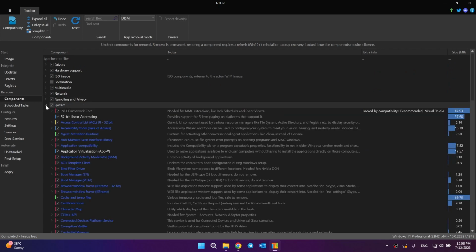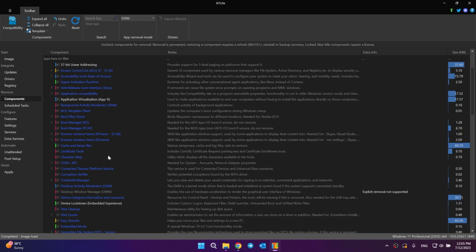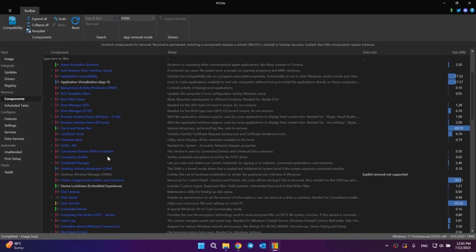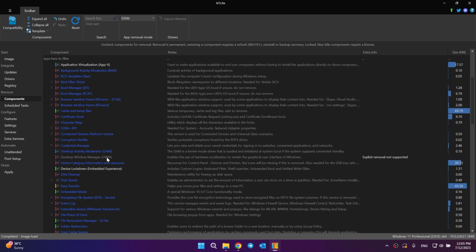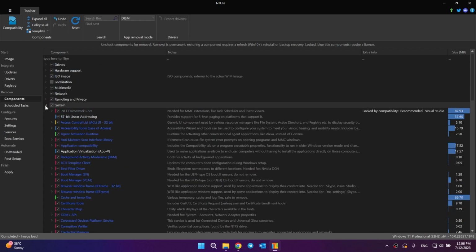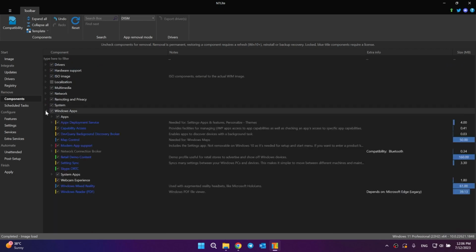Next part is the system. Most of the options here cannot be changed and they are needed in order for the system to function just fine, except for a few options which again I'll include in the document down below in the description. And Windows apps, which I guess most changes are from here.